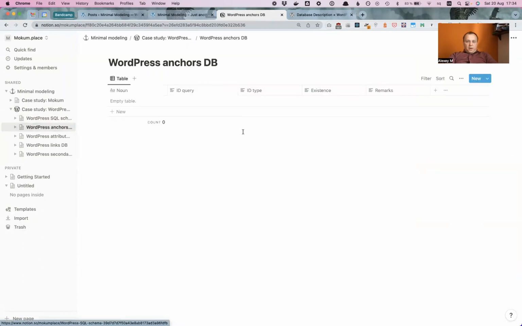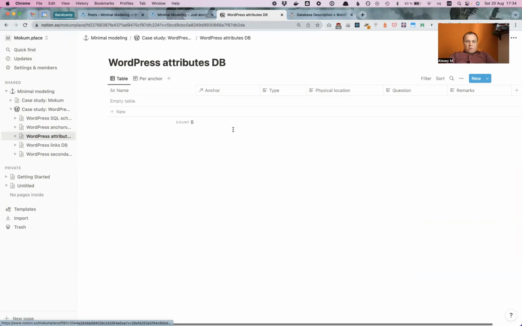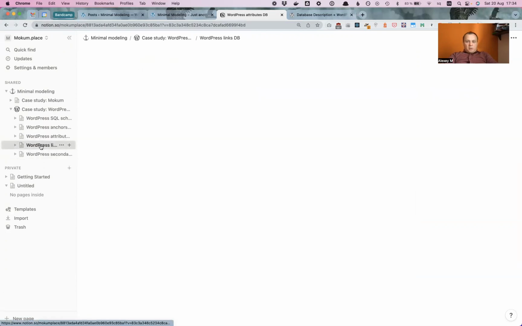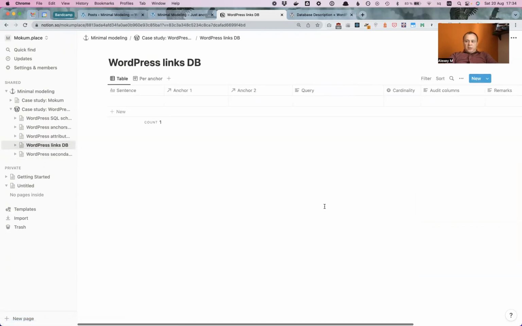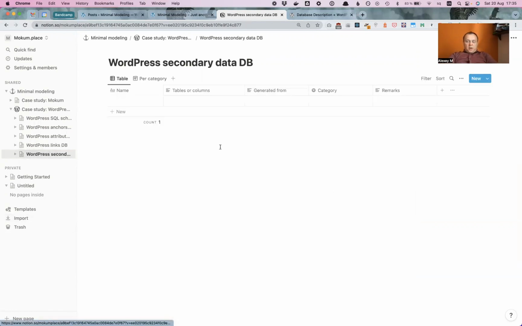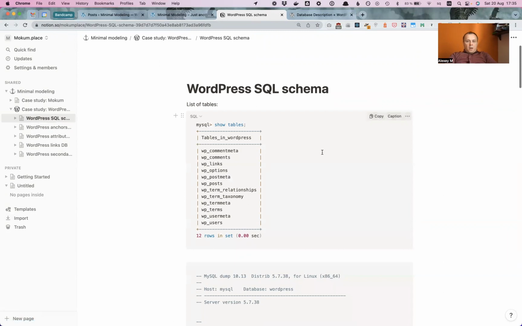Second, we have a table of anchors, which is currently empty. We have a table of attributes and links, the main 3 things that minimal modeling uses to model every database. We also have a secondary database, which will contain information about all sorts of technical columns and so on.